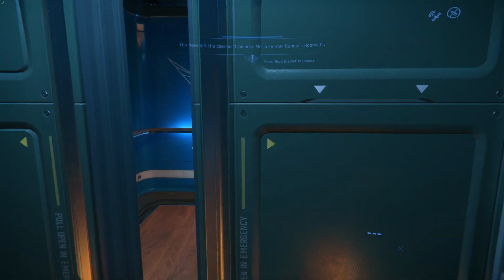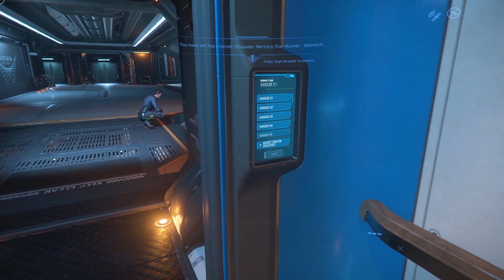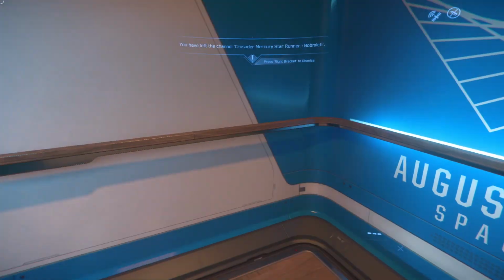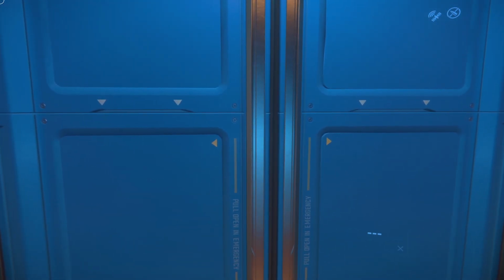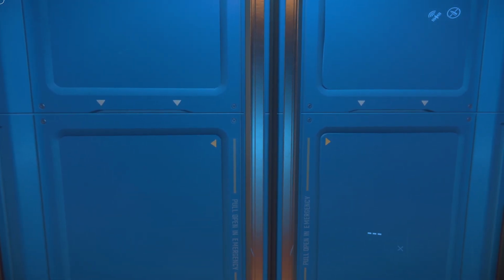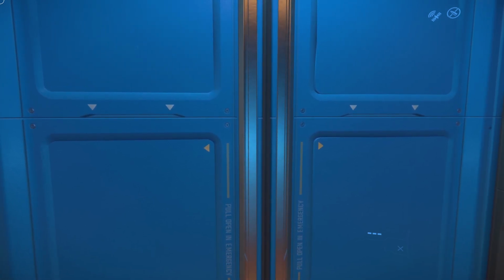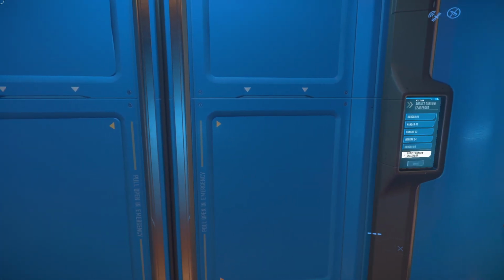Anyway, August Dunlow Spaceport is where you make your landing, as you can see. And again, I do love the Art Deco style here. It's all very modern and very high-end, kind of like Microtech, but even more aesthetic-y. So rather than the cold clinical touches that Microtech has, this has a bit more of an Art Deco appeal to it.